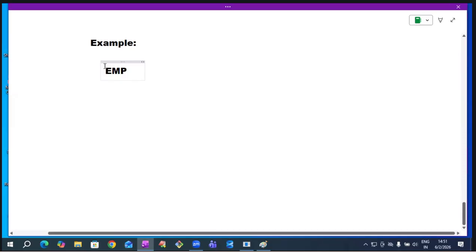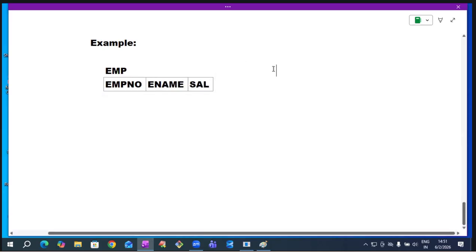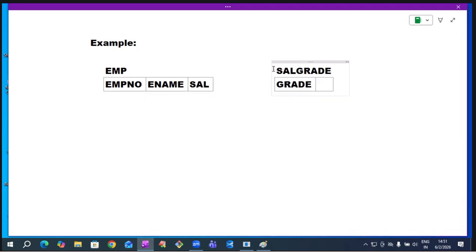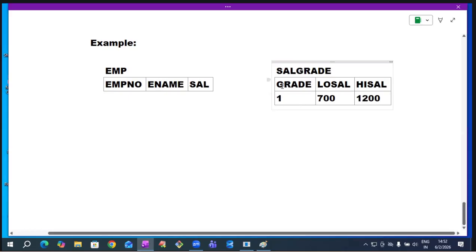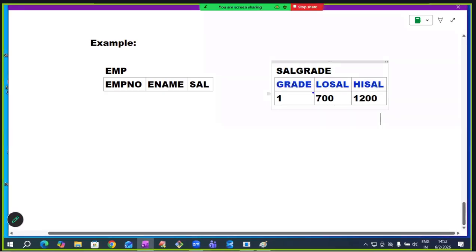For example, this is EMP table. It has employee details like this. This is salary grade table. It has salary grades. If employee salary is between 700 to 1200, that salary grade is 1.